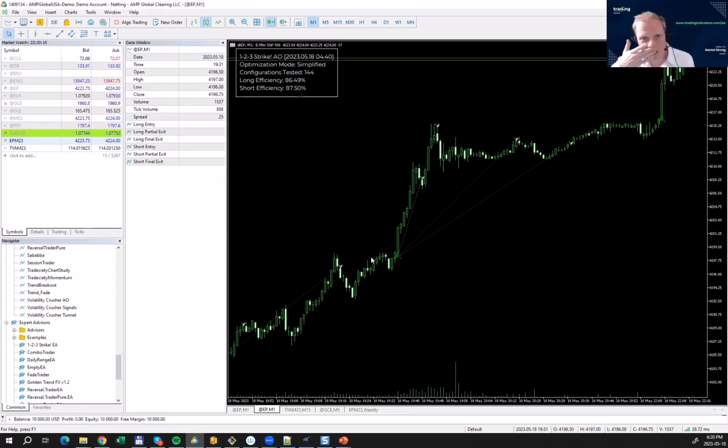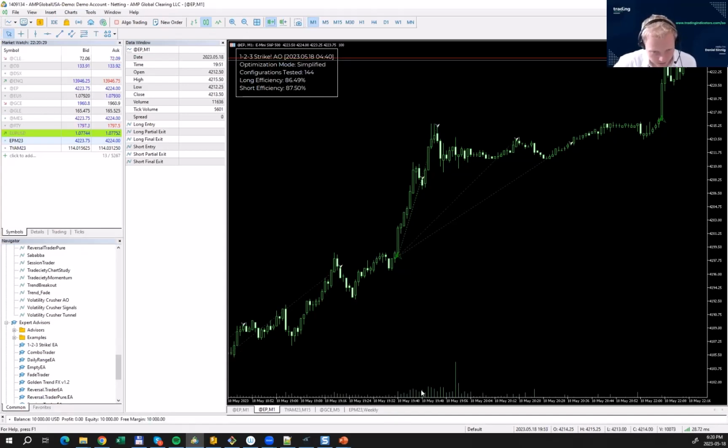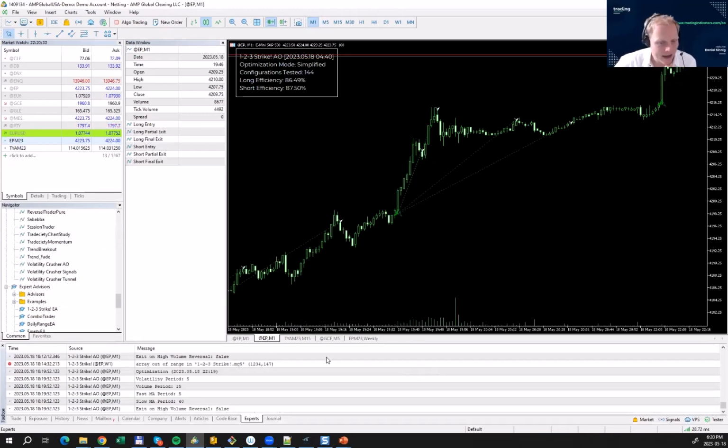Wow, that's pretty cool. And you may wonder, which settings would give me these statistics? Well, you actually can find out. If you're a bit savvy with MT5, you could open up your terminal window, Control T. This opens up this little panel down here. Sometimes you have to drag it up a little bit.